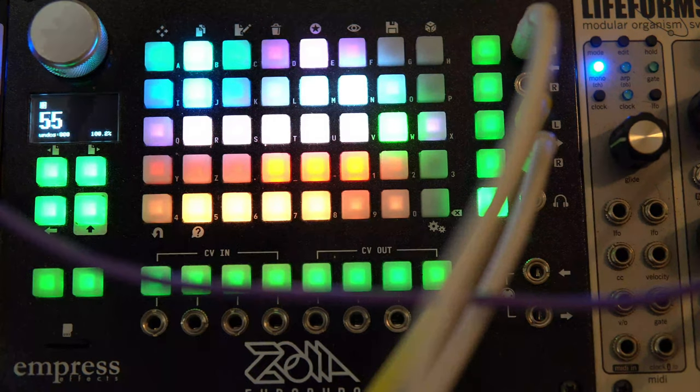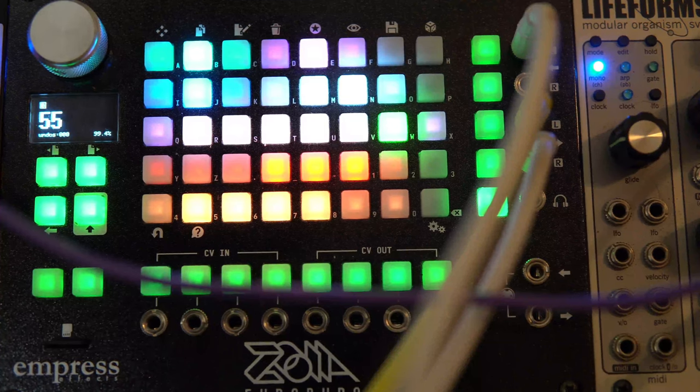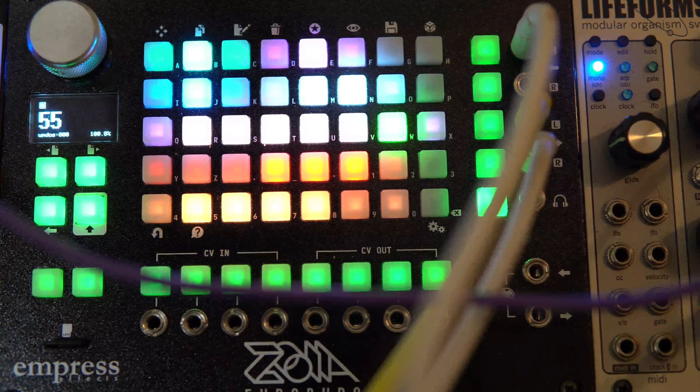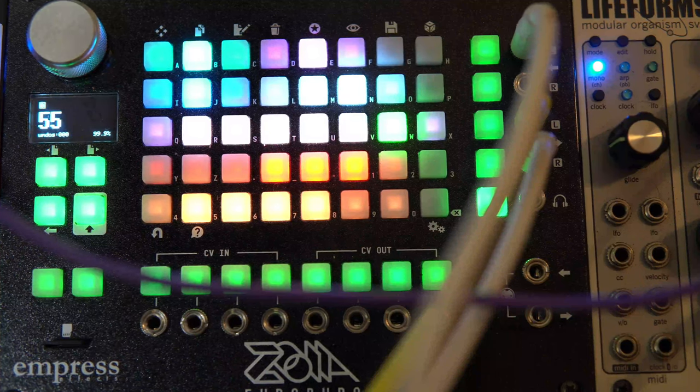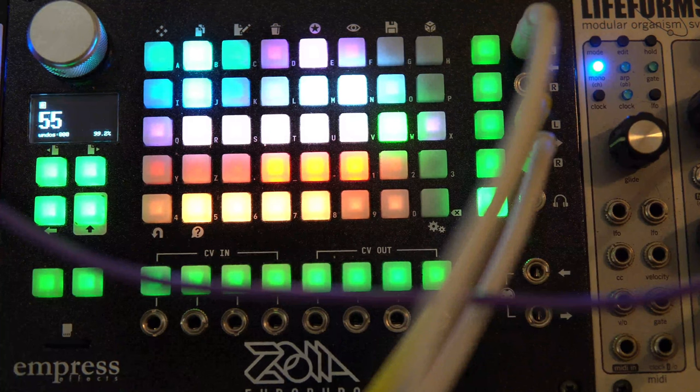With this setup I was able to create a lot of movement in this sound — it just took it into a whole different dimension. It turned that really simple melody into something more complex. It's kind of like a slapback reverb delay-ish thing with a tape element, and some granular in there too, adding to all of that.